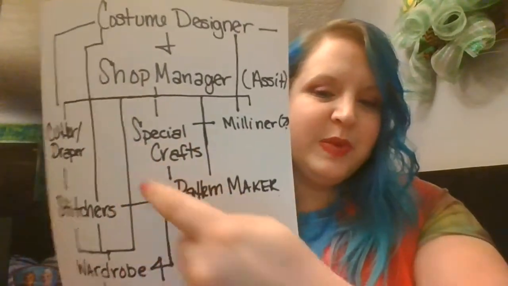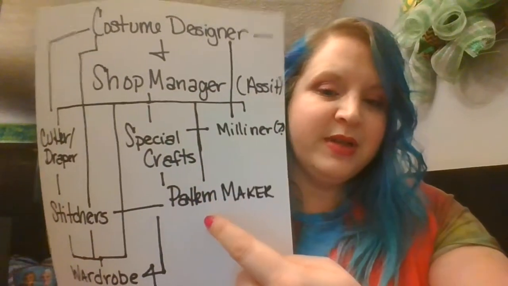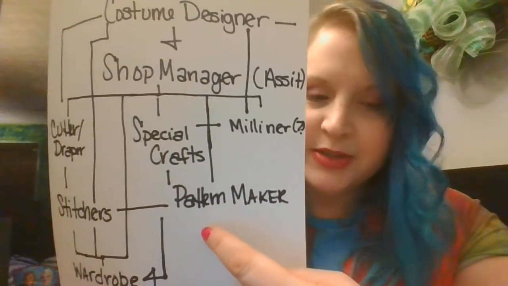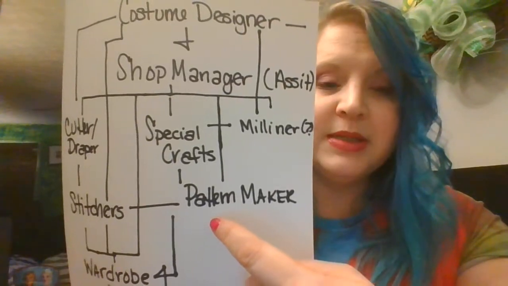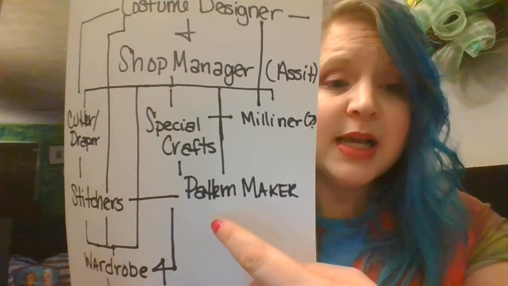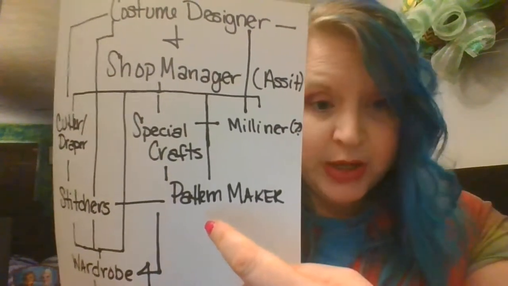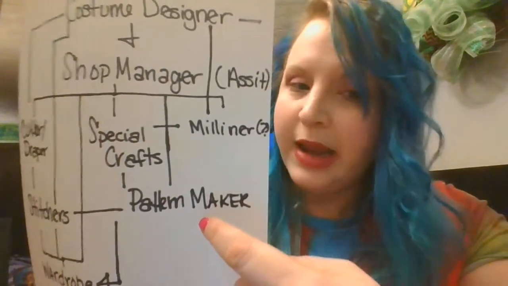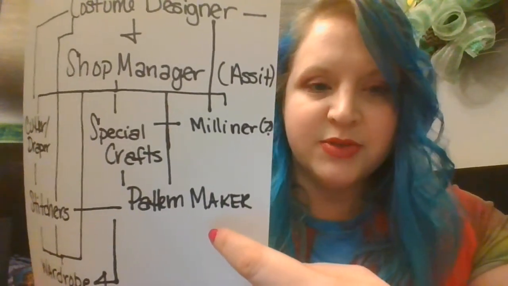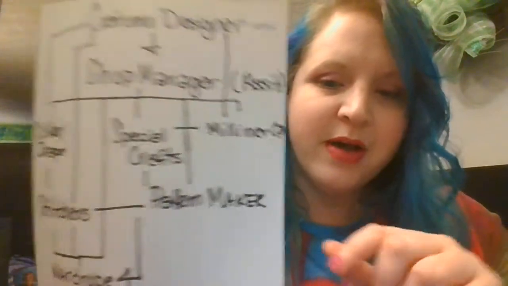Then, like I said, sometimes you have a separate person that creates the patterns. These are people that, if the pattern doesn't exist or doesn't exist in a size that you need, recreate your own pattern. So if anyone in the future needs something of that size or that variety, it's already on file.